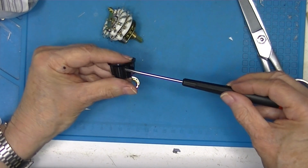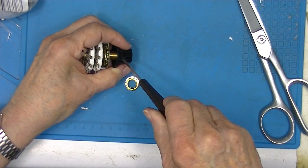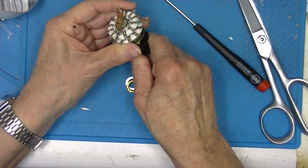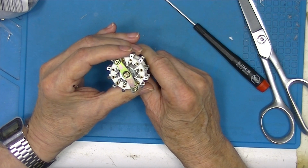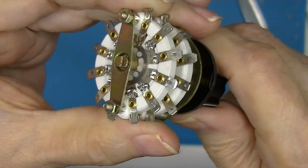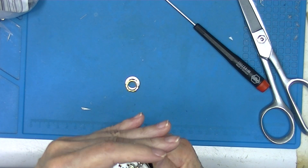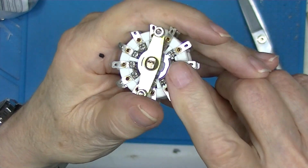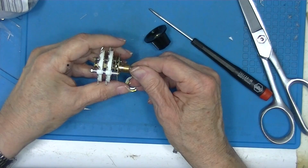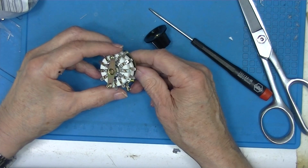The knob actually has 2 set screws. So what we've got is a 2-deck switch. Quite nice indents. You can see that one of these terminals rides on the complete circular metal, while one of the other terminals interfaces with this tab. There's no index device to keep it from rotating. That's a shame.